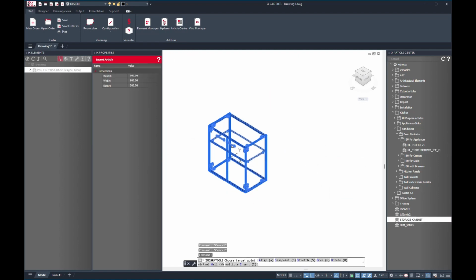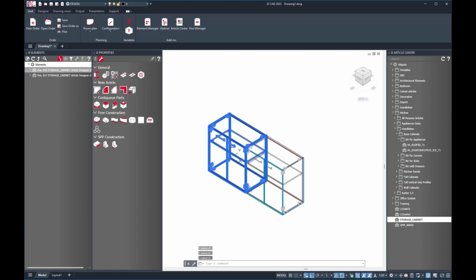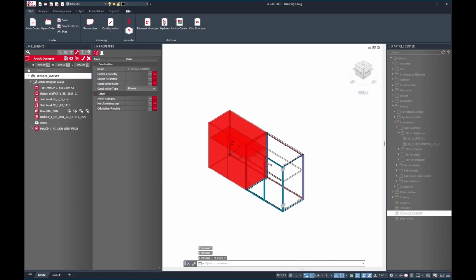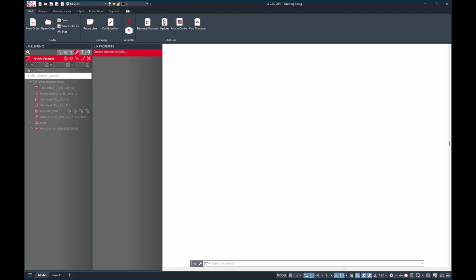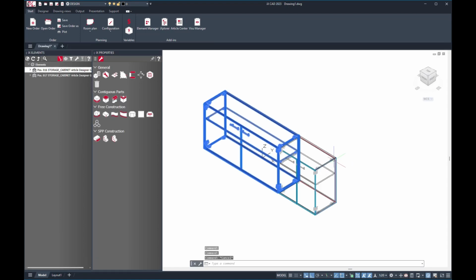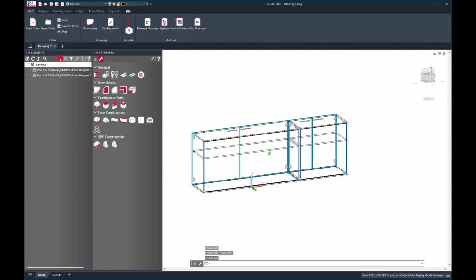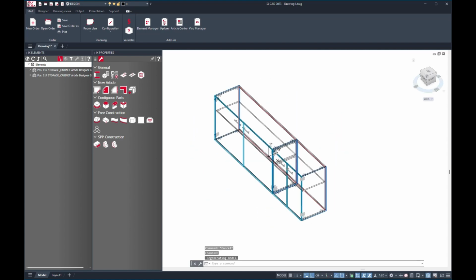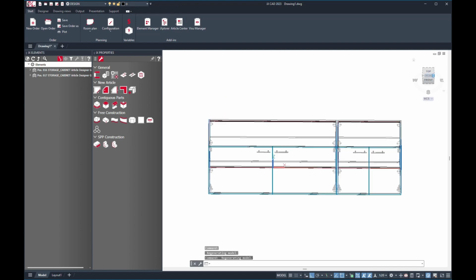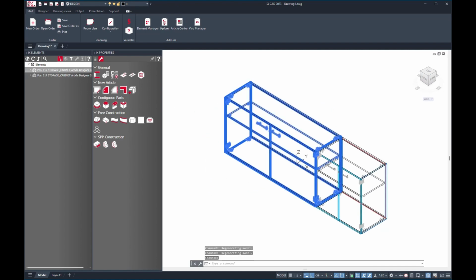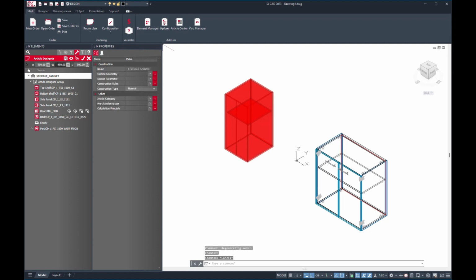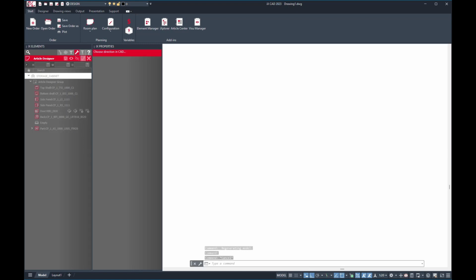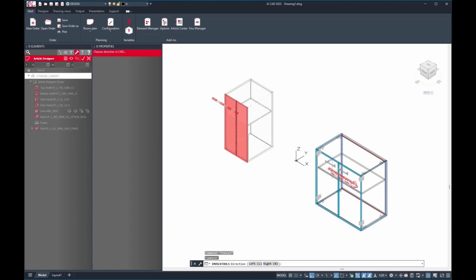I can even duplicate the article by dragging it out from the article center and placing it in the drawing area. IMOS makes work easier because you can even adjust your saved article, where we can adjust the width. Assuming that you have a standard set of offerings in your catalog and a customer comes to you wanting to buy a variation of it, we can make these changes easily in IMOS by just adjusting the dimensions of your existing article. Besides increasing the width, we can also decrease the width to make an article with a smaller width. This is the sort of flexibility that IMOS allows us in making changes.